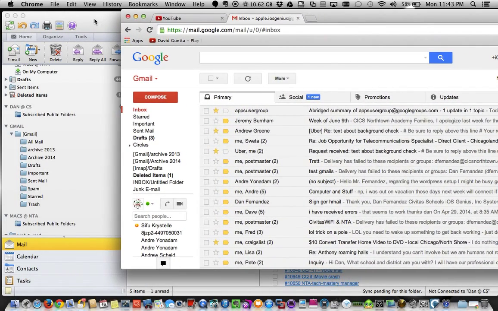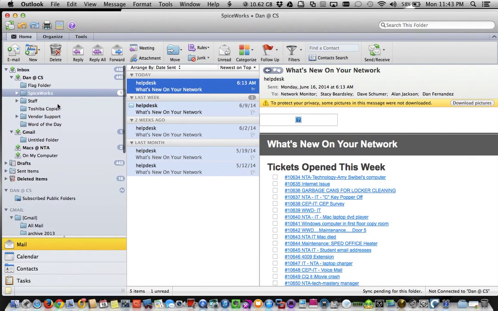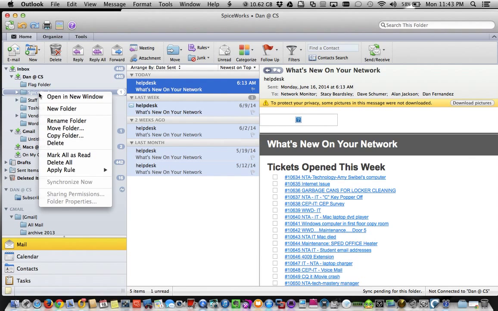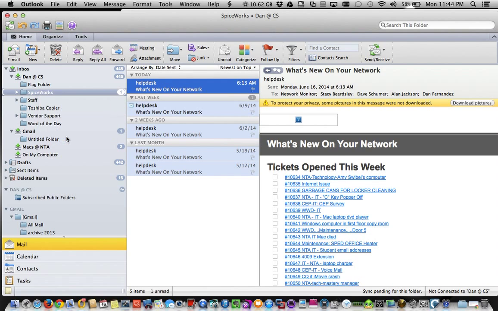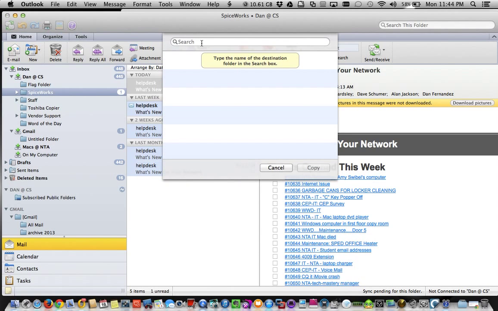Now, initially, what you were able to do in the past, until Outlook changed some updates on their Office suite, was that you would go to whatever the specific folder is, right-click, select Copy, and then look for the folder that you want to send the destination to. So here I'm doing Gmail. It doesn't pull it up. It's called Archive. It doesn't pull it up, even if I spell it completely.